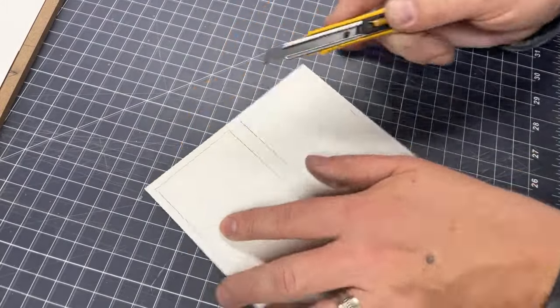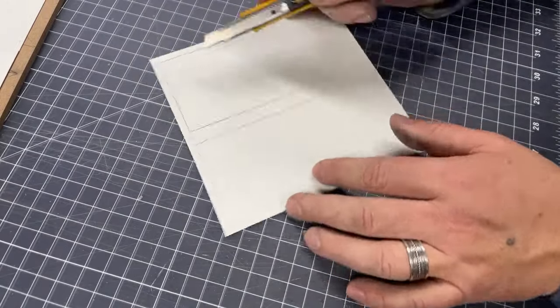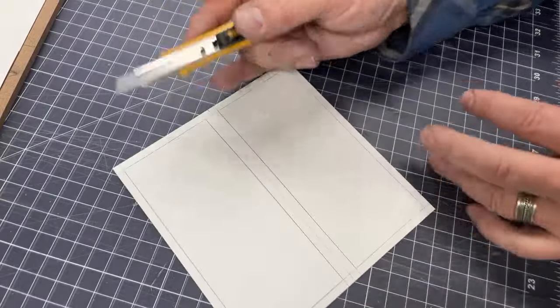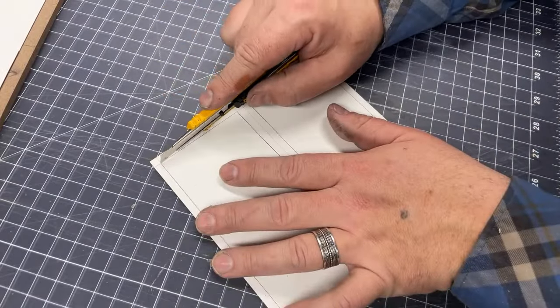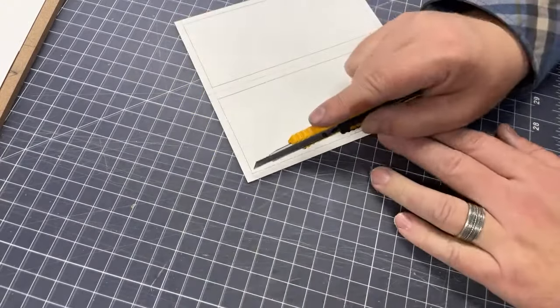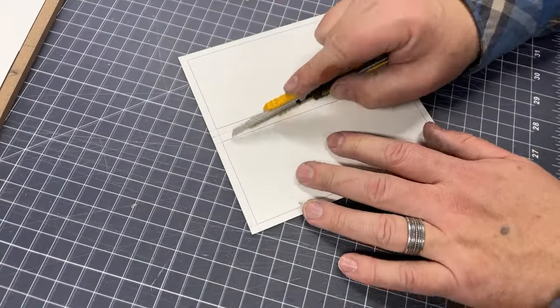I always like to demonstrate how to do everything, if possible, by hand first. Because if you know how to do it by hand, you can usually figure out every other method. Instead of just showing you how to go straight to a laser cutter or a Cricut, if you learn how to do it by hand, you can actually problem solve on the laser cutter or the Cricut sometimes.